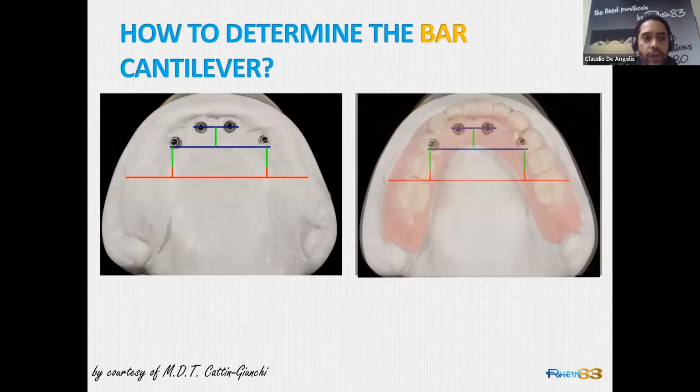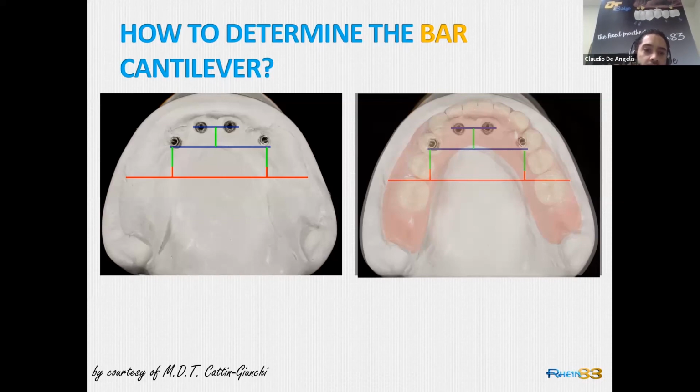They were forced to produce a cantilever in this case because the patient has a correct amount of bone only on the frontal area. And this is how they determined the correct cantilever. Basically, this was a Brownian intuition on how to create a correct cantilever in the distal area.